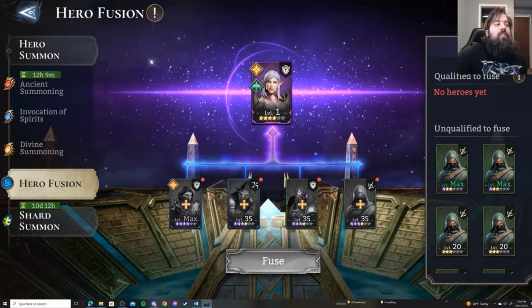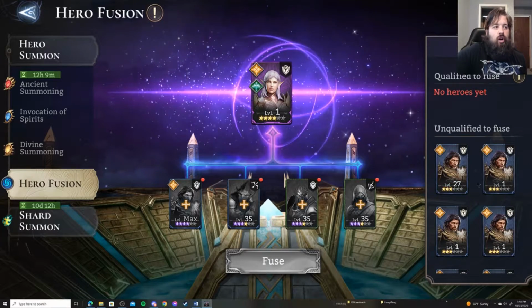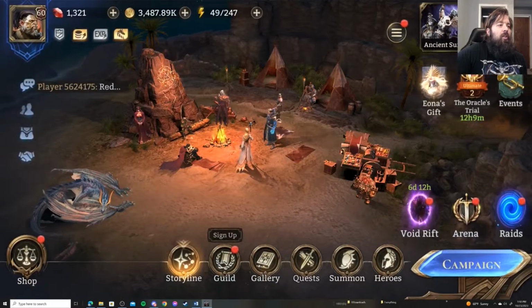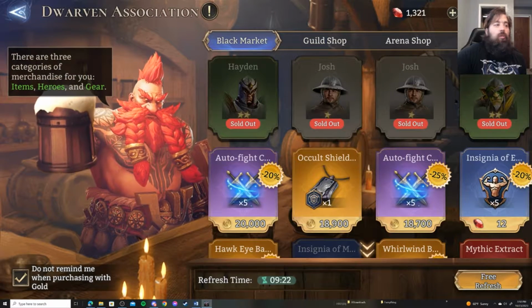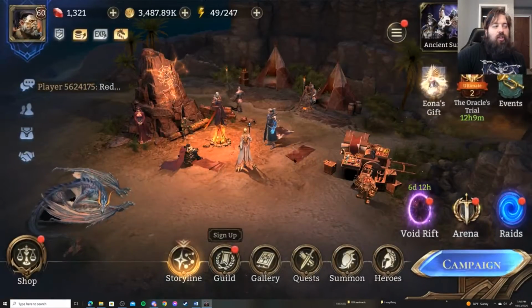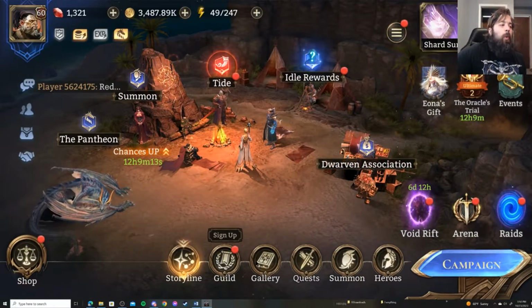Anyways, we can fuse copies of her. It is truly not difficult. Rex feels like the harder one to get out of it. A lot of times in the black market, one of these 4 slots will end up being a Cuke. So if you're ever hurting for Cuke, just keep looking at Dwarven Association, and he should show up pretty shortly.